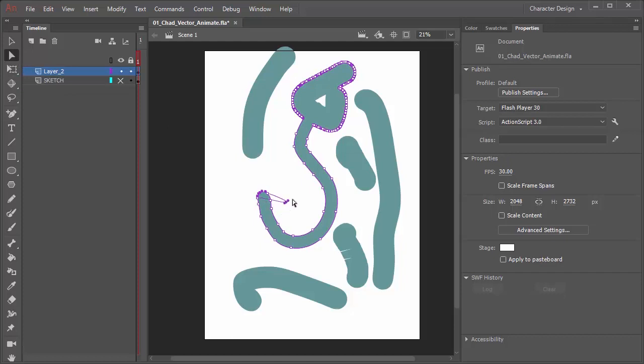And the same goes with this. You can see by creating something like this, we have so many points that we can come in here and just go in and really adjust. And in fact, there's so many points, it might be almost pointless to do this because what can we do with that? But as you can see, there are a lot of options when it comes to drawing.